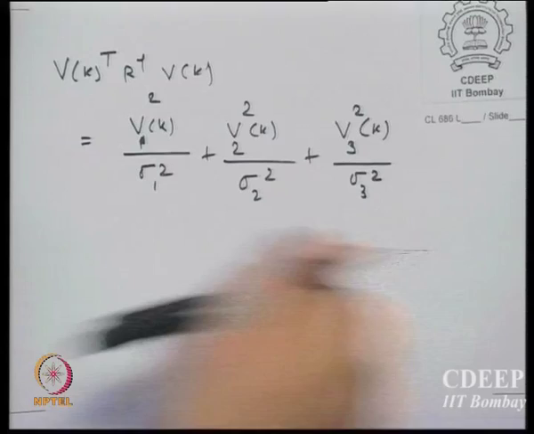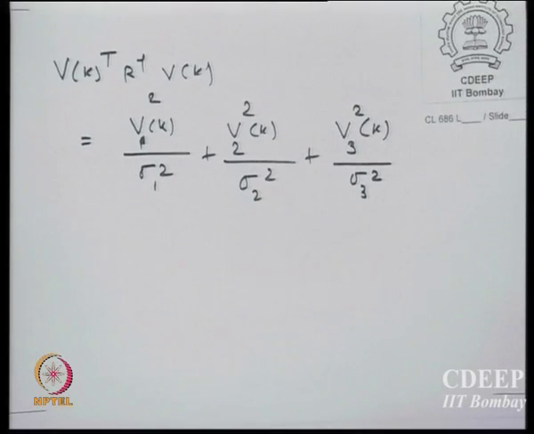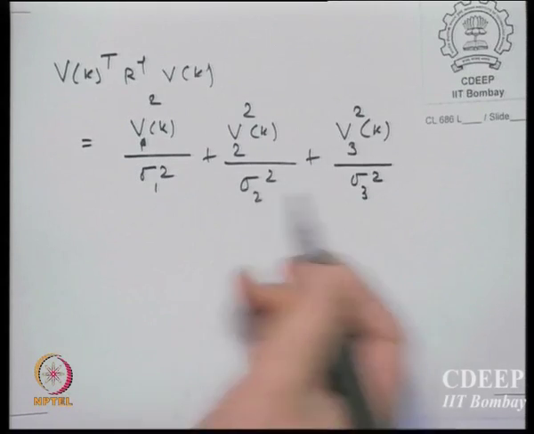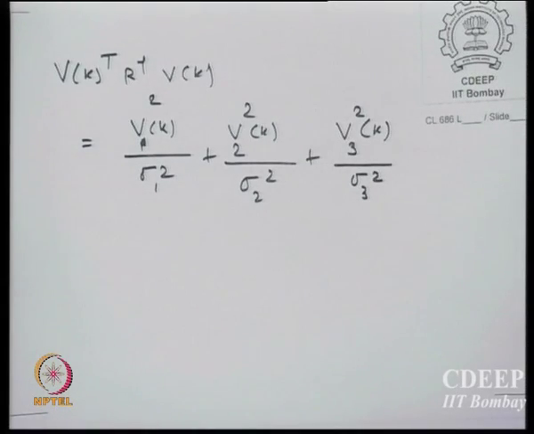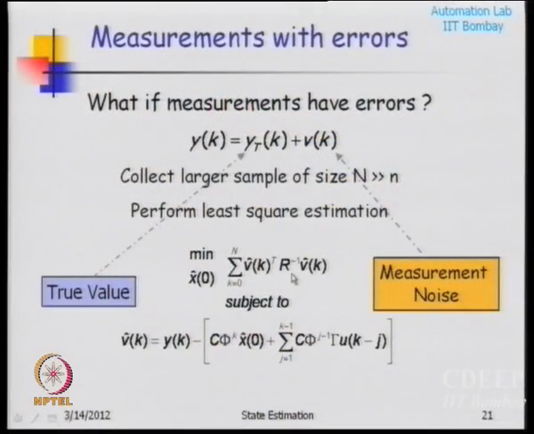Okay. Why is this kind of thing done? That is because each measurement may have different accuracy. Also, each measurement might be a different type. You may have a pressure measurement, a level measurement. V1 could be a pressure measurement, V2 could be a level measurement, V3 could be a temperature measurement, and they have different units, different variability. So I want to minimize some kind of normalized objective function, and that is the reason I use this information of variance to normalize my objective function.